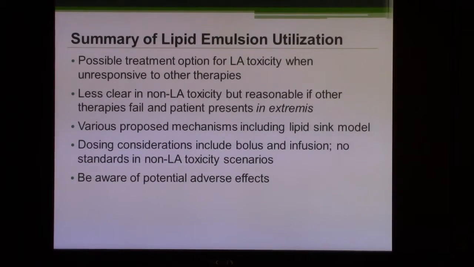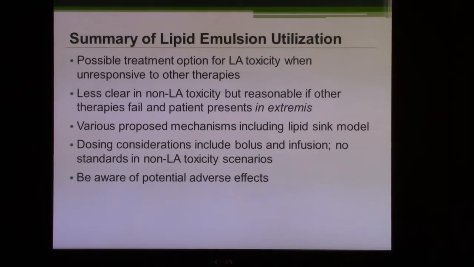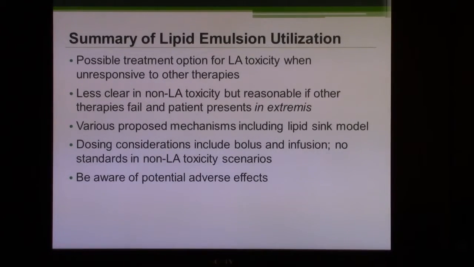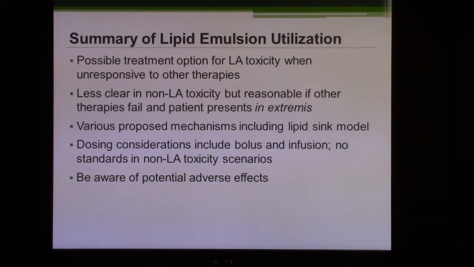And so that comes to the conclusion, and looking at what the clinical implications are of utilizing lipid emulsions. It shows that it's a possible option for use in certain toxicities, especially with the more data available for local anesthetic toxicity. There's less clear evidence with the non-local anesthetic toxicity, but it still remains a reasonable option if all other therapies fail.